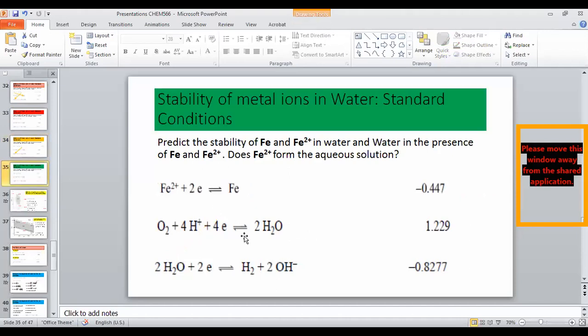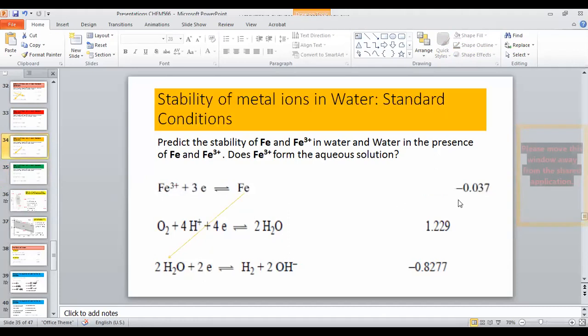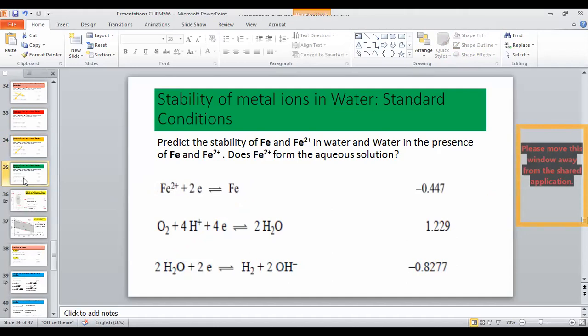All these are questions, and you may solve this in a similar way to what we have explained before: the stability of the iron, or the stability of the iron plus 2. The previous one was the oxidation of the iron to the iron plus 3 state, and here this is the oxidation of the iron to the iron plus 2 state. This is also being oxidized, and this may also help in the rusting of the iron.